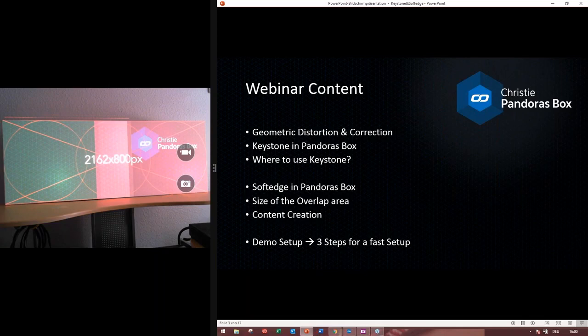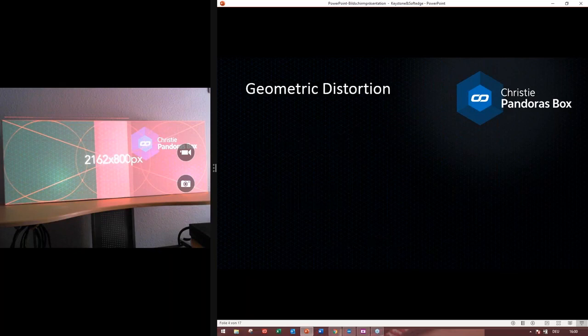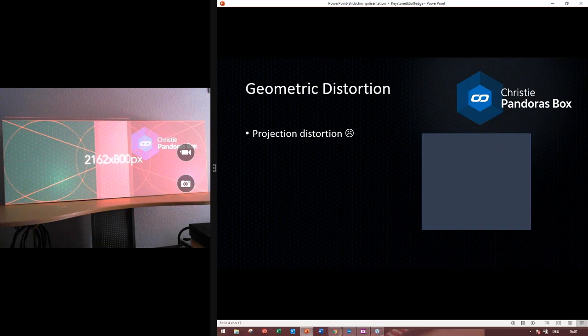So let's begin with the geometric distortion. What is this? When we are talking about projection, we are also talking about projection distortion. So how does it look like when you have a flat screen or a plane surface and you project on it? You will not have a rectangular shape. It's just a geometric shape.